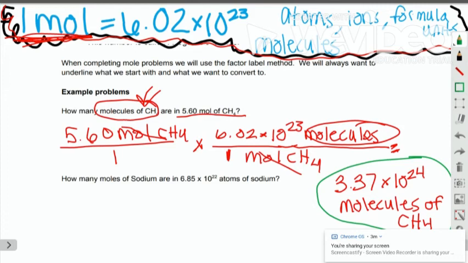I'm going to do the next example, which is how many moles of sodium are in 6.85 times 10 to the 22nd atoms of sodium. So I'm going to erase so we have more room, but if you didn't get that, pause this. And if you have any questions, please email me or chat me. You will have to do multiple practice problems, but the next example will show you more practice, and we're just really focusing on one-step conversions right now from moles to atoms or atoms to moles.